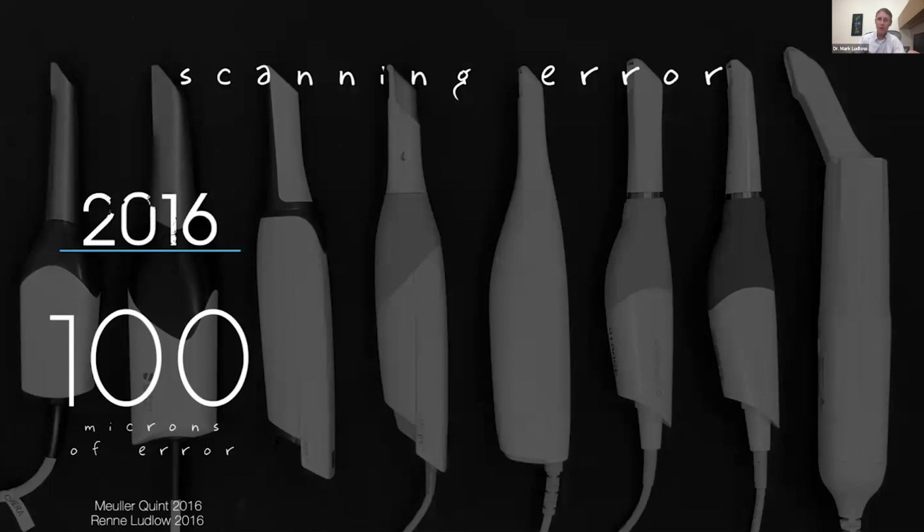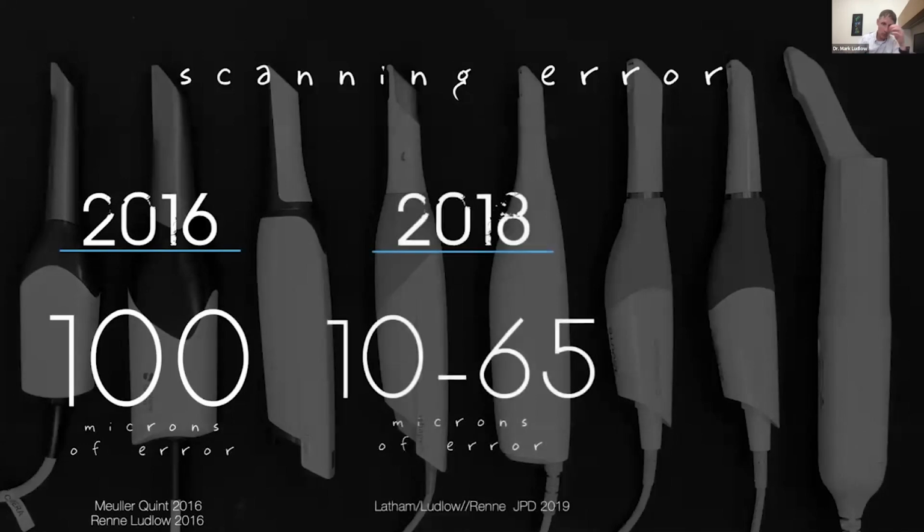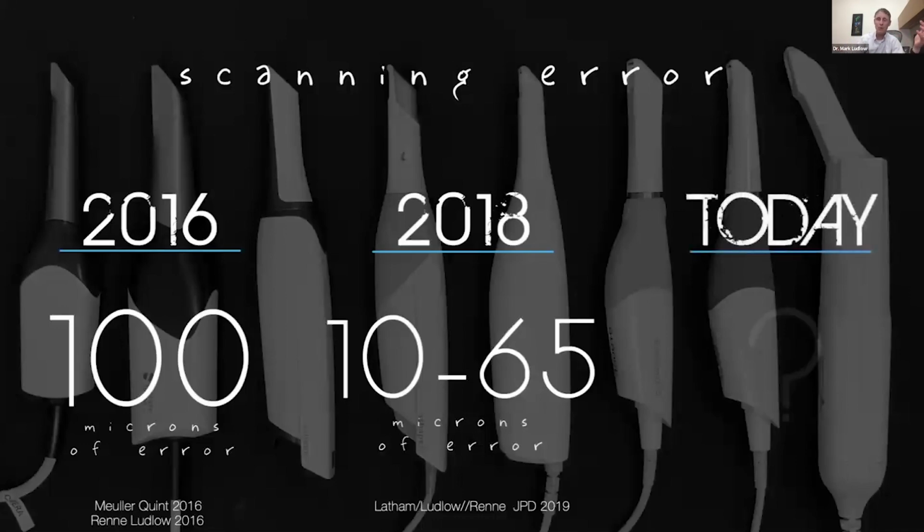And this was illuminated in the Mueller paper because what they saw was they were looking at the Trios back then. And the basic scan pattern of the Trios was to start lingually, go back occlusally, come back buccally. Well, what they found in their paper was just by inverting that, starting facially, going occlusally, then lingually, they lost 100 microns of accuracy just like that, without you even being able to see that that was going on. Now, when we ran our trials, again, this was 2018, we saw that it had gotten smaller, where the difference in scan rate was about 65 microns. Where are we at today? We don't know, because we're going to rerun this and see where we're at.